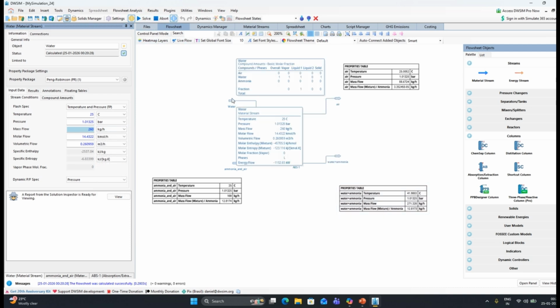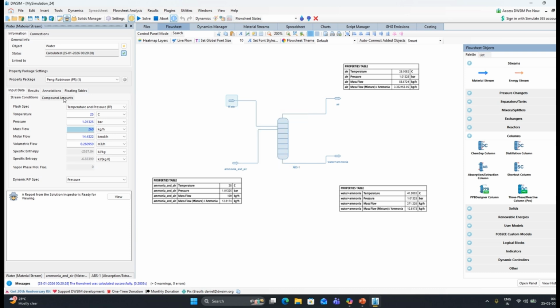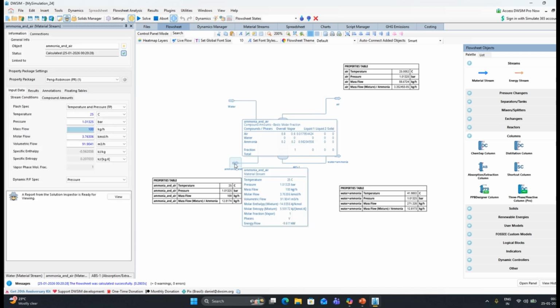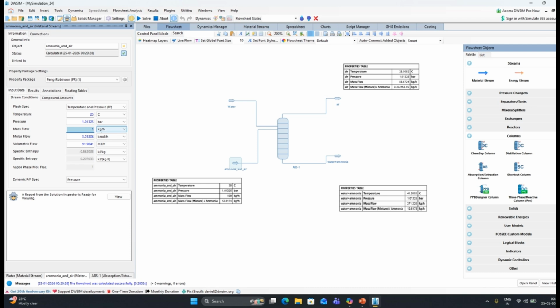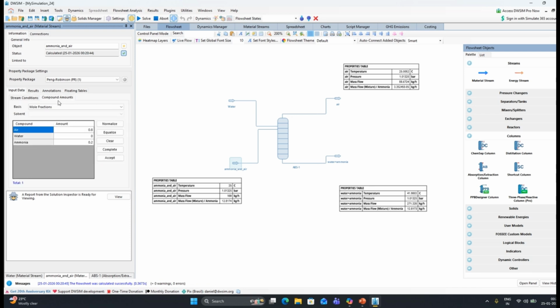I am getting it. What I will do, I will not reduce the water flow rate, I am going to increase it. Let's say the flow rate becomes 150. Sorry, let's say it is 100 kg per hour. Same only. What I will do, I will make it more condensed. Give me a second, I just want to demonstrate.